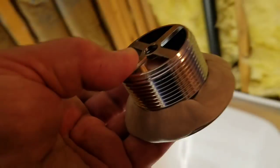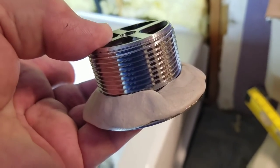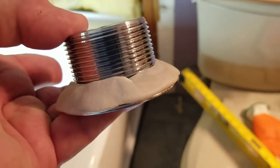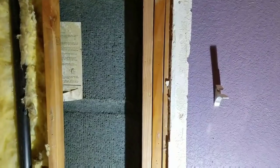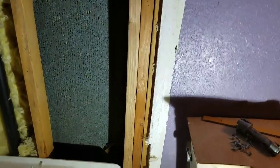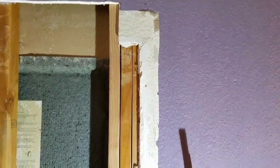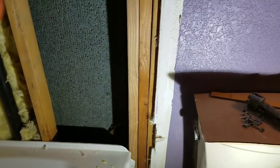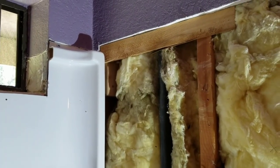I put on stainless putty — just like regular plumber's putty, it's called stainless — for marble and such, but it worked great for this too. Just slip it right on there. If you use the tool it's perfect. Just make a little bead around the base and slip it in there, screw it on, tighten it up. Get it set to where your flange will meet going down, and just put on another piece as needed. The flange lines up right there — you can see at the bottom where it goes down, it's touching. So the new flange for the side wall will go right there.